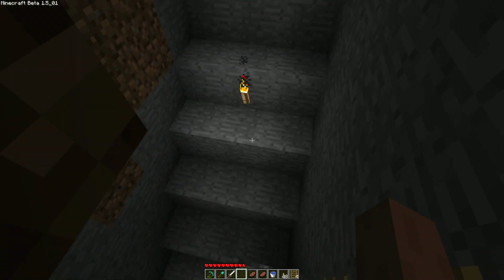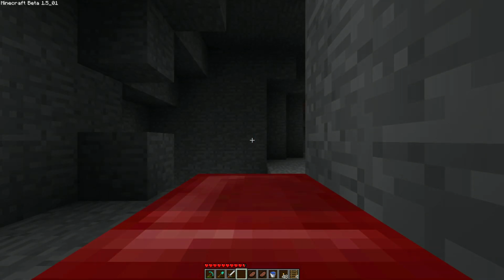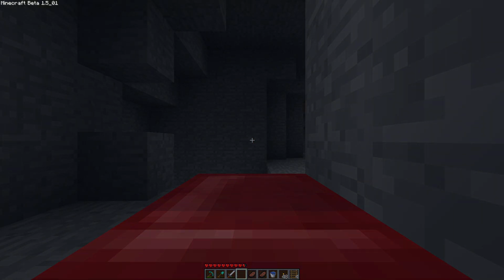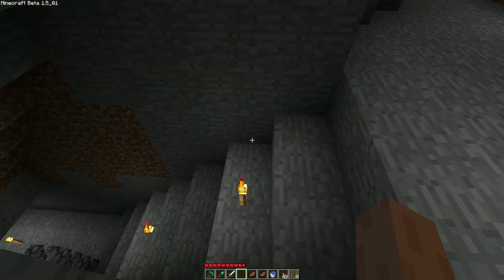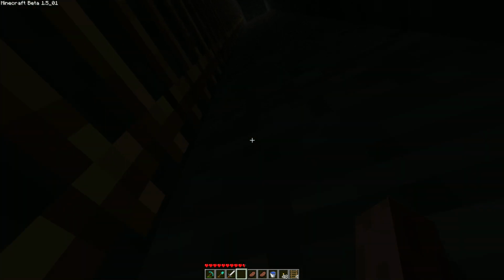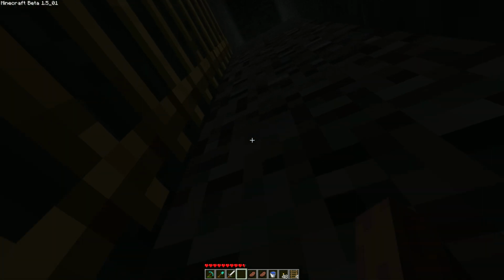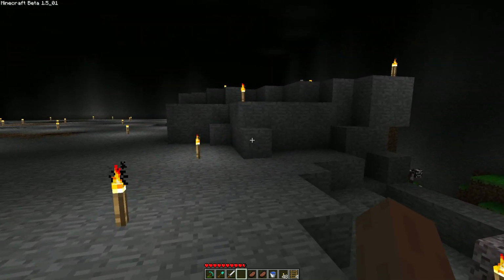So, as I said, we're mainly going to be using TNT. It's probably going to take quite a long time. It took quite a long time last time. The difference is, as I said, I dug out a massive room like this in my journal world. The difference is I didn't have TNT then, at least I don't think so. I think I dug it mainly out with a stone pickaxe, so this isn't as bad.